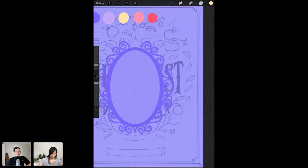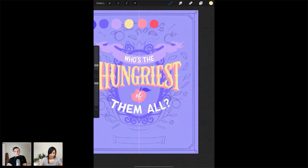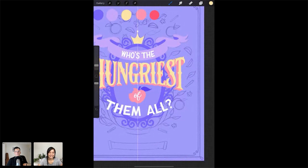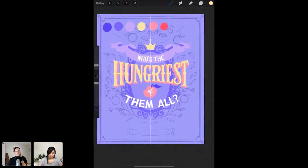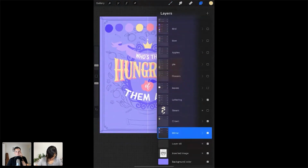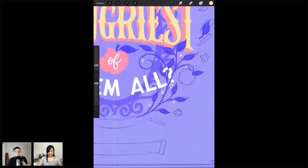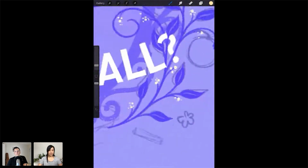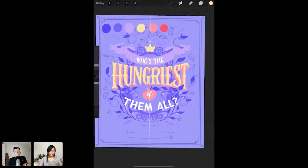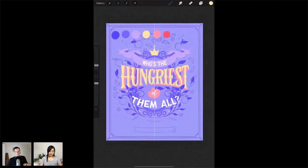Okay, so we have our mirror, we have our lettering that I can turn back on now just to see how it's interacting with those flourishes in the back. I'm turning on a crown because that didn't take too long to draw. I'm not going to show it here because you don't need to see that part. And I'm going to turn on a few more layers just so that you can see how the color is dispersing. So there's the leaves here. The bottom portion is mirrored. And then I go back in and I add in some of these little thorns that are coming out in different ways so that it doesn't look like it's perfectly symmetrical, because sometimes when everything is too perfect, it looks more computerized and less hand-done, I guess. So I like to add in some of that.